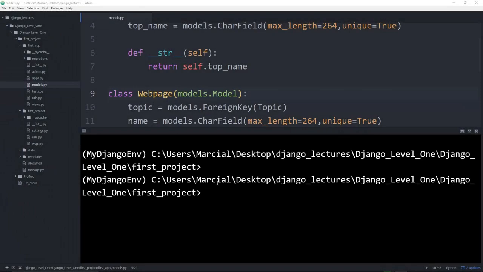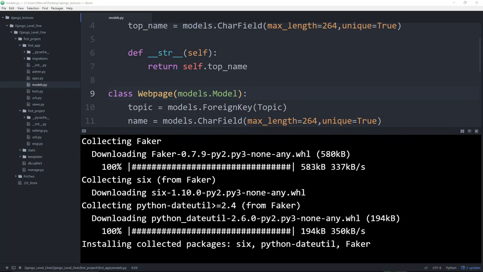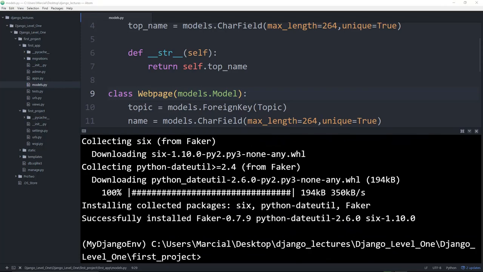Okay, so here I'm open at the editor, and the first thing we need to do is to actually install the Faker library. You can do that with a simple pip install, and make sure you're in the correct virtual environment before you do this. You'll say pip install, and then with a capital F, Faker, hit enter, and this should pip install the Faker Python library for you. It's a pretty quick download, so it shouldn't take that much time. Alright, looks like it's finished installing for me, so that's all we need to do for that.